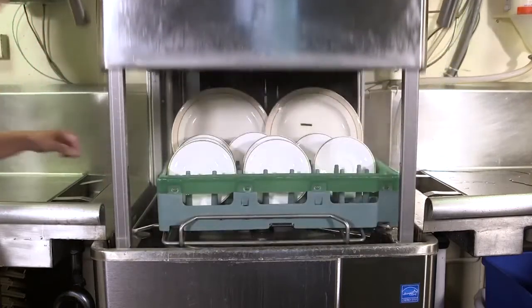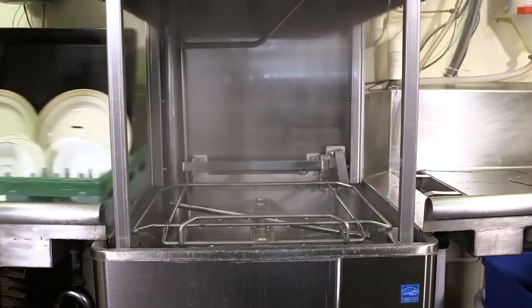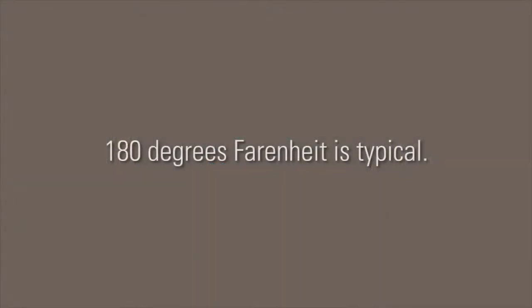For mechanical sanitizing, heat sanitizing with high temperatures or chemicals can be used. Heat sanitizing uses hot water. The final hot water sanitizing rinse temperature will vary depending on the type of machine — check machine instructions. A final rinse temperature of 180 degrees Fahrenheit when water exits the machine is typical. Consult with your local health inspector if you have questions regarding final rinse temperature for the type of machine in your facility.